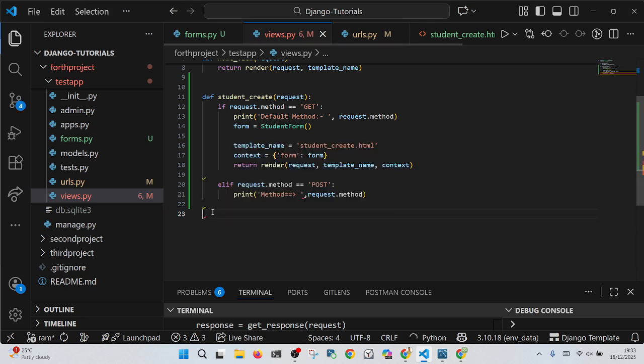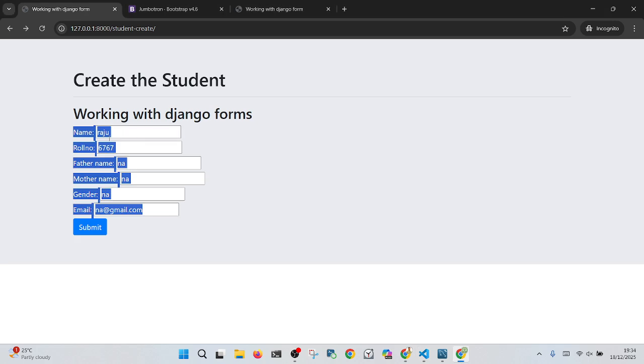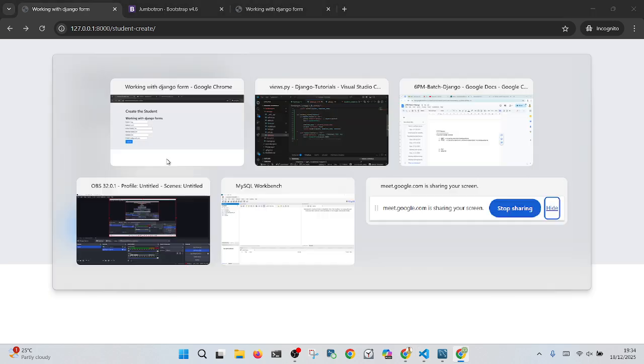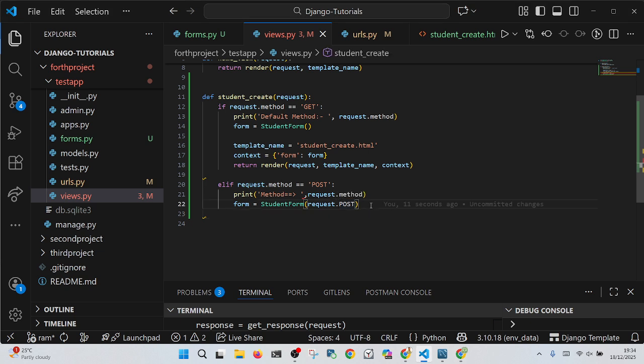Add one line here now: form is equal to StudentForm, then request.POST. Understand, guys? Hope you have understood this line. That means whatever request is coming from here, request the data. Now, before going ahead with this one, guys, let's see here.